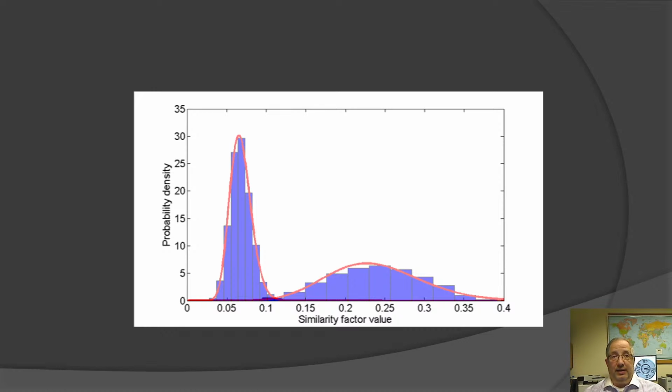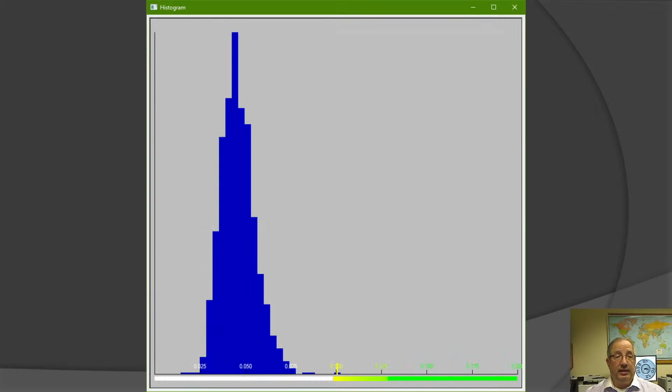Now, when we have one sample that we're running against the database, we typically only have one outlier as far as the known non-match distribution curve. So we don't have this nice two-curve characteristic we're looking at right here. Normally what we're going to get for a search result is going to look something more like this if we print out a histogram of the similarity values from the software. Now in this case, you can see we have our known non-match distribution on the left, and there's one sample on the right which is sort of an outlier.